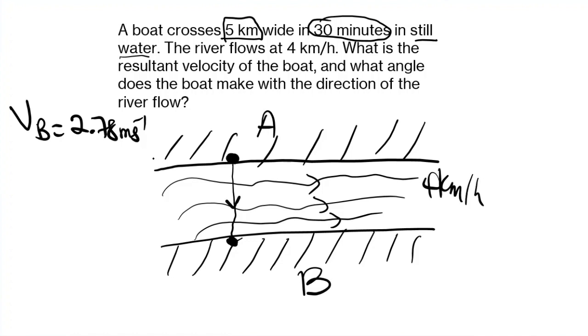And what we have is meters per second. So let's go back and make sure that we get everything in kilometers per hour. So we have 5 kilometers. Let's evaluate this again to get it in kilometers, so as to make things easier for us. And 30 minutes, that's half an hour. That will be 0.5 hour at the bottom, right? Then you have 10 kilometers per hour. So this one is actually 10 kilometers per hour.